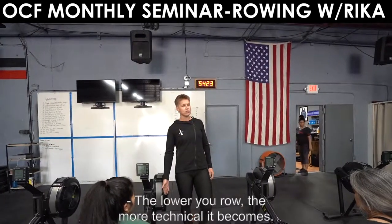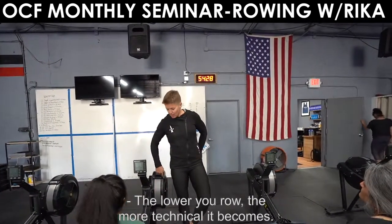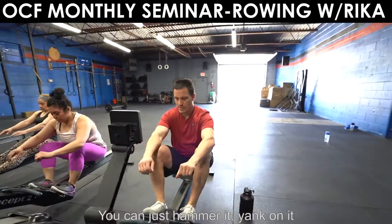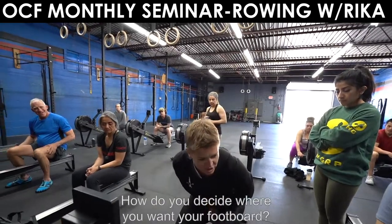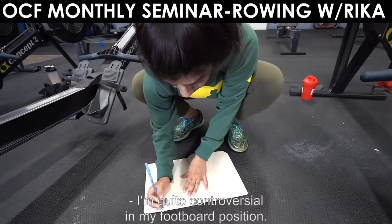The lower you row, the more technical it becomes. Now up here, bad technique, you can just hammer it, yank on it, and you'll go fairly fast. It's a light finger hold here. How do you decide where you want your footboard? I'm quite controversial in my footboard position.